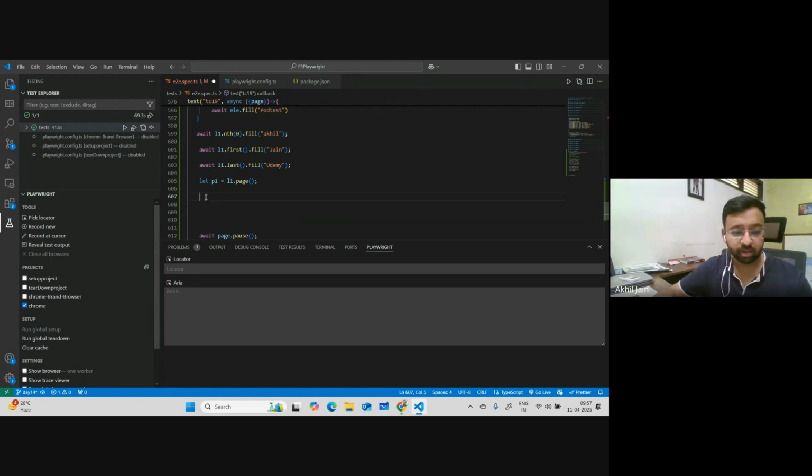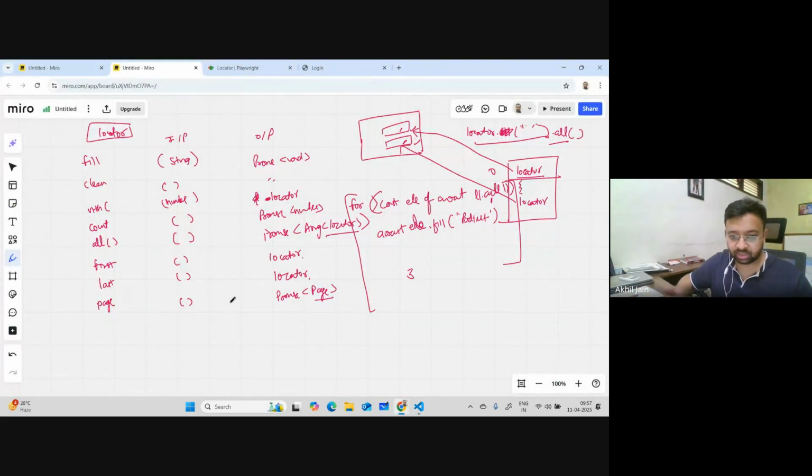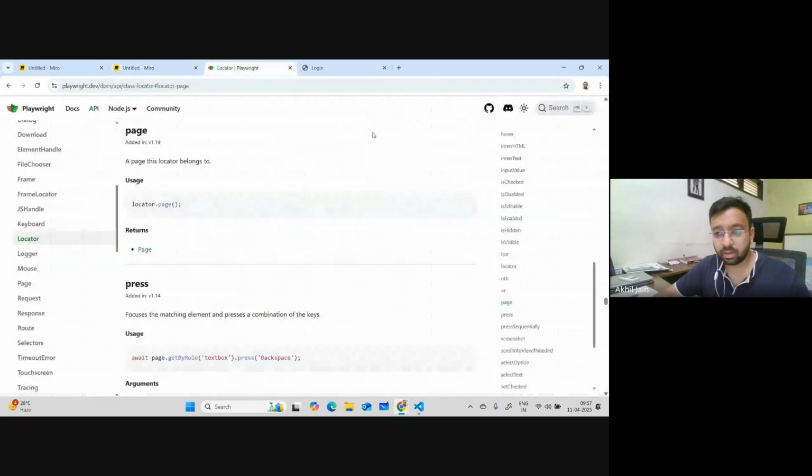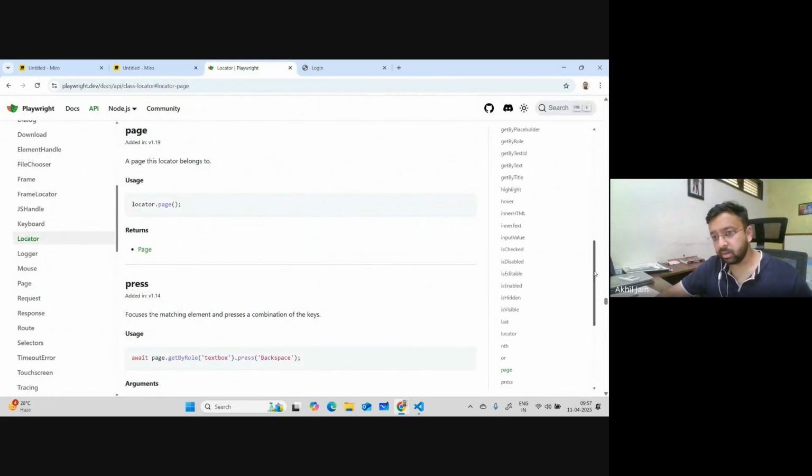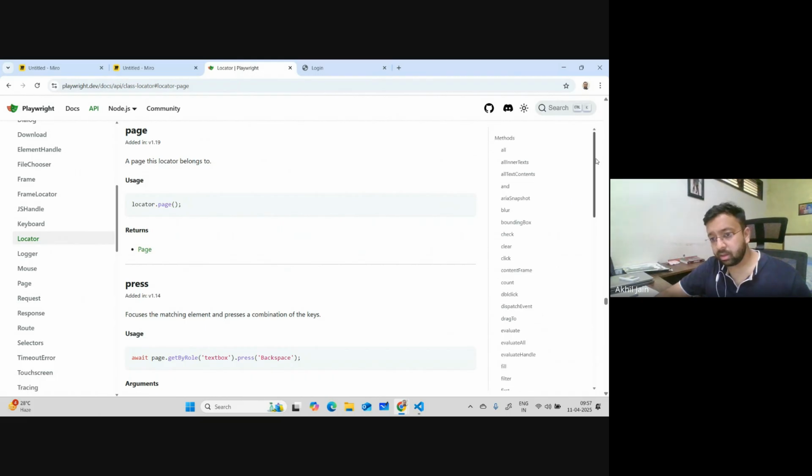Okay, great. So page also is not a promise, it's just the page. What else should we be doing? These are methods. You do not have to look at all the methods. Let's look at one of the methods called click and double click. As the name says, they might be very clear to you.